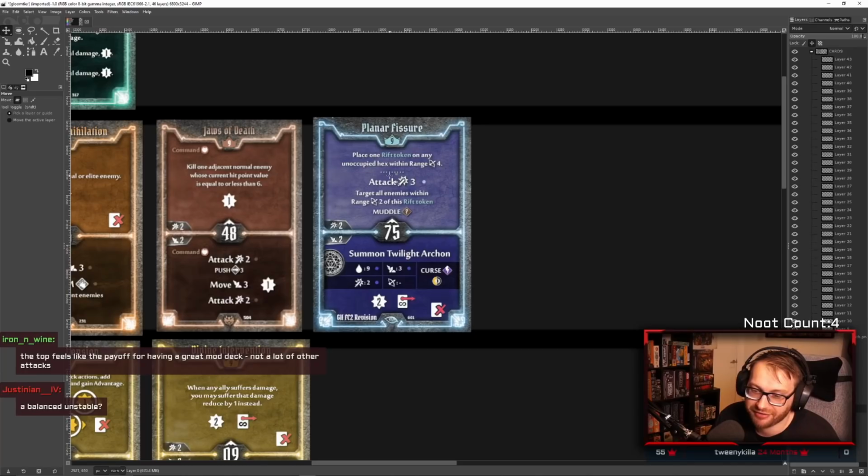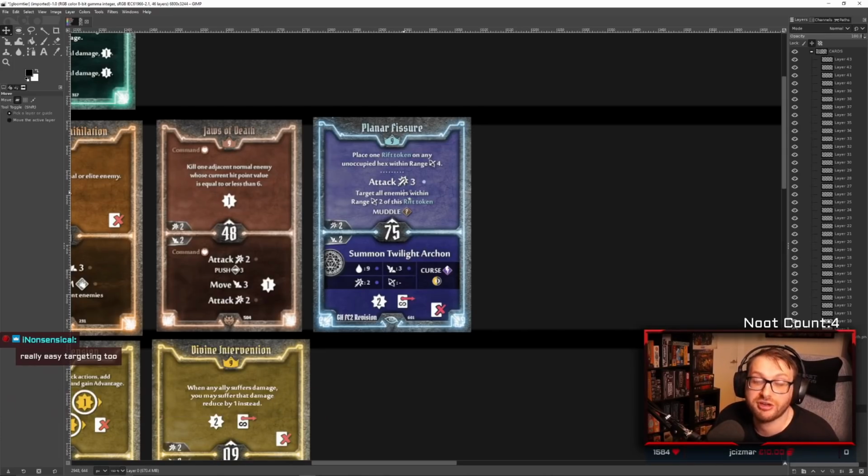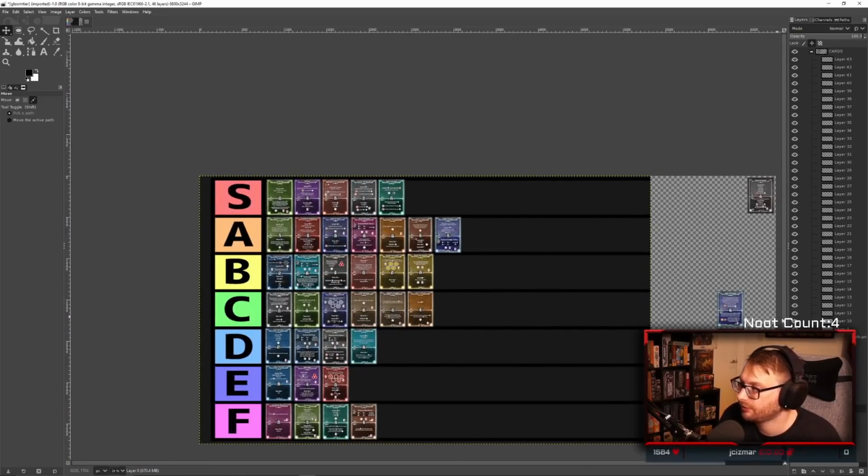Top feels like the payoff for having a great mod deck, not a lot of other attacks. Really easy targeting too. And you don't have to risk yourself, right? You don't have to get involved too much because this is within range 4 and then it's just range 2 of the token. I think I'm solid A with that one.